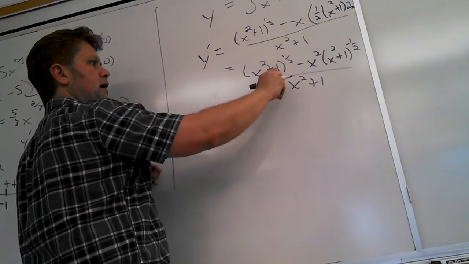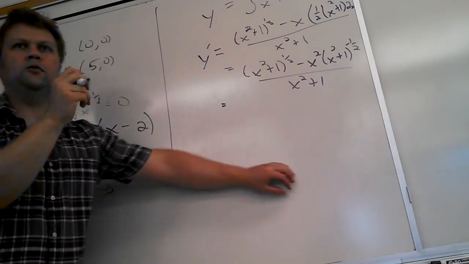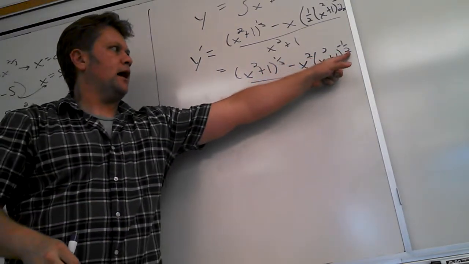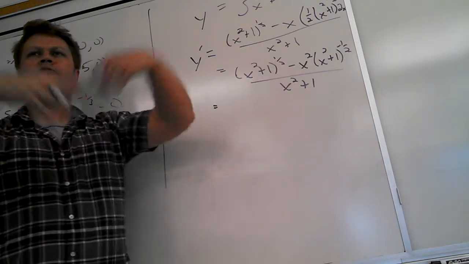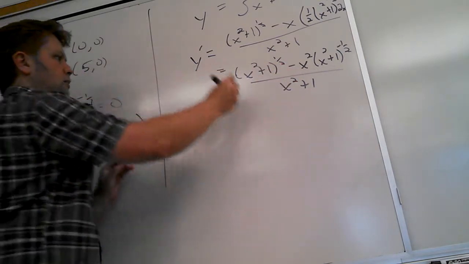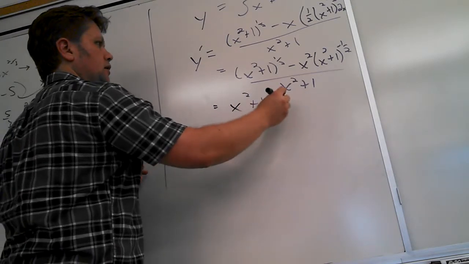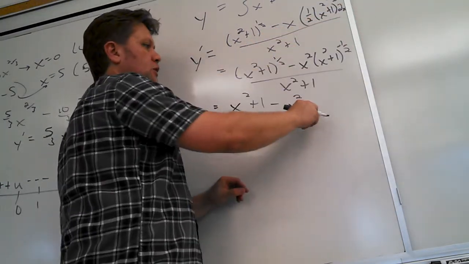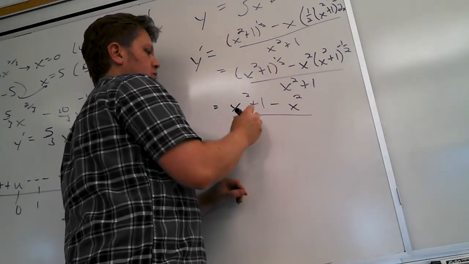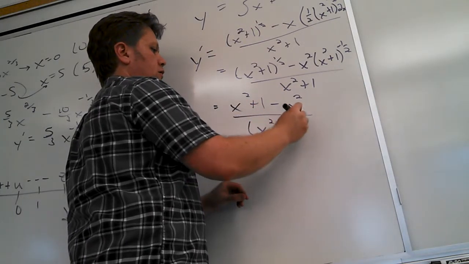If I multiply top and bottom by this, I really hope you guys see this. Whenever I have a negative power and the same positive power, I multiply by that because it's going to fill both of those in. So now it becomes a complete x squared plus 1. This becomes completely gone, leaving x squared times 1. On the bottom, it almost doesn't matter, but I'm going to get x squared plus 1 to the 3/2.